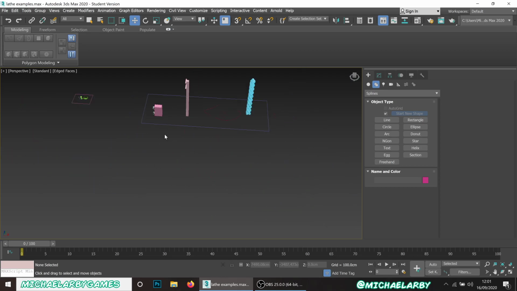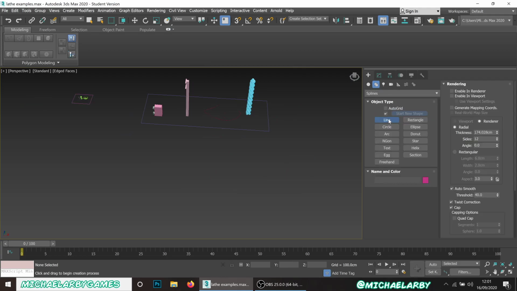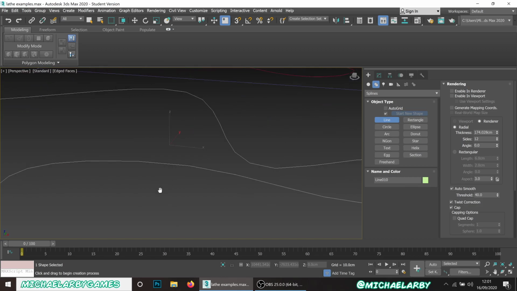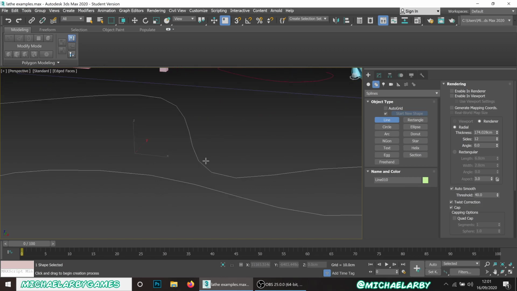So let's start just by showing you some very simple basics. I'm getting a spline tool here, I've got the line tool, and what I'm going to do is just drag out a little line here, clicking and dragging to add a bit of curve to it. And when I've got my last point, all I have to do is hit the escape key, and that will stop the line. So at the minute this is just a 2D line. If you were to render this out, it wouldn't actually render because there are no polygons here. There's nothing to see effectively. This is just a path, a shape.